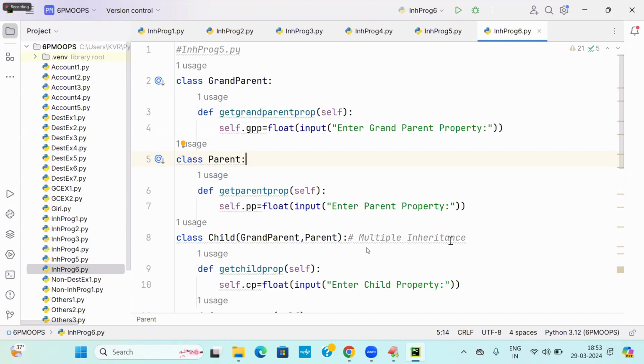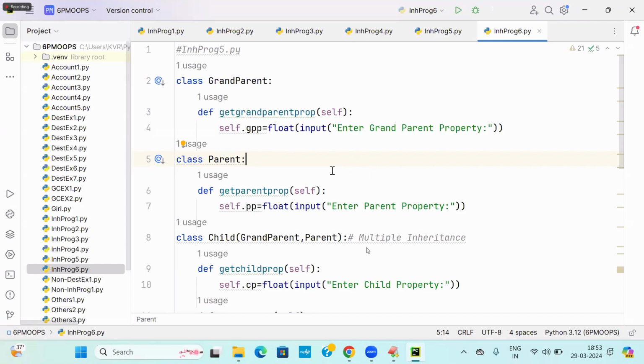So what type of inheritance? Multi-level. So will you do it or shall I do it? You will or I will? Student or teacher? You will do. I have doubt about you completely. If you say, sir, you do, I will type it. If you say, sir, we'll do it, then do it.